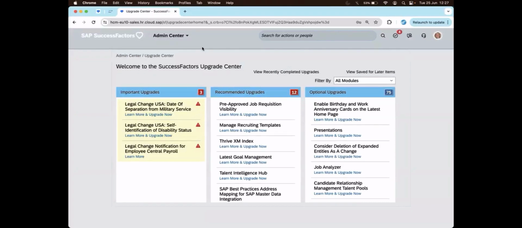That's where SAP is upgrading in the background. So that time is what SAP will publish well in advance. 45 days of notice SAP will give to the client saying that this is a downtime, please plan your activities. Next day morning, by the time you wake up, the new features, new look and feel, anything coming as part of universal upgrades will be automatically visible. If it is admin, once you come into the upgrade center, you can see the new list of items that are delivered. In this, I can choose what updates to be enabled, what not to be enabled. That is how the upgrade center feature works.